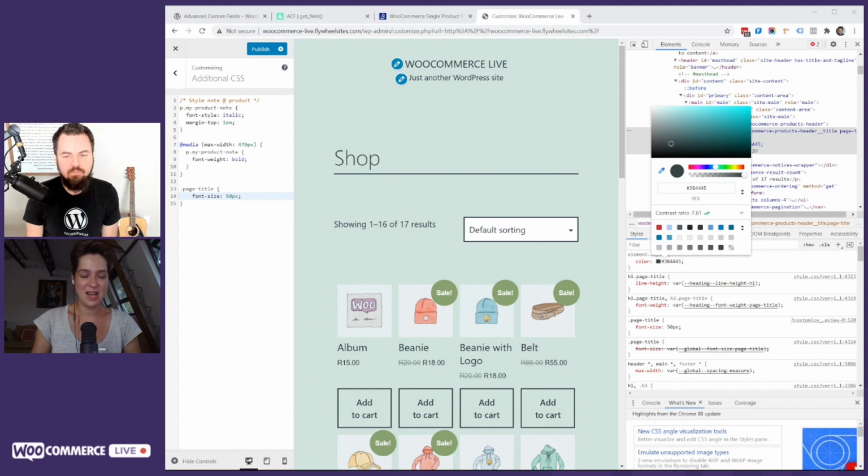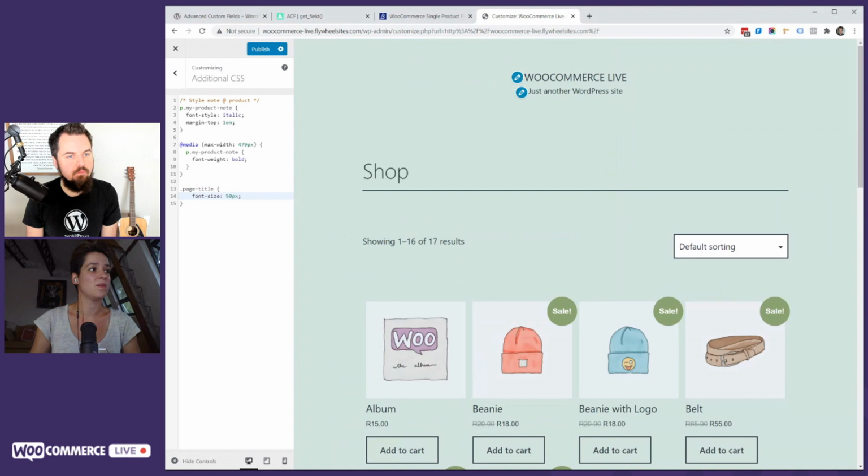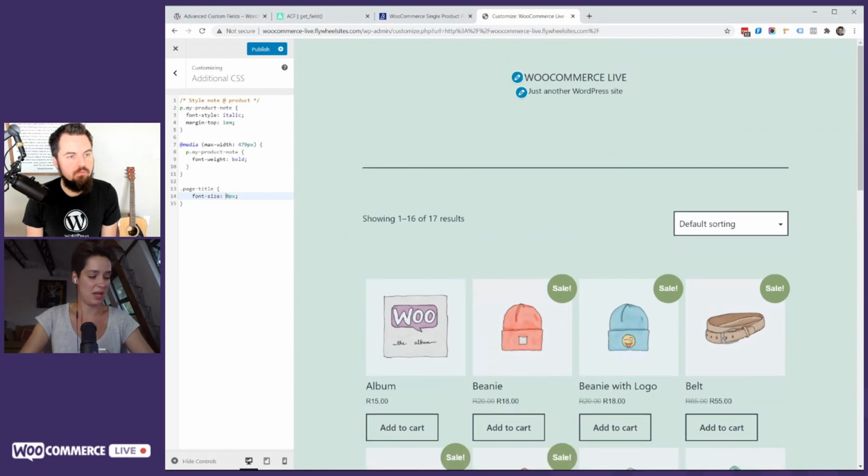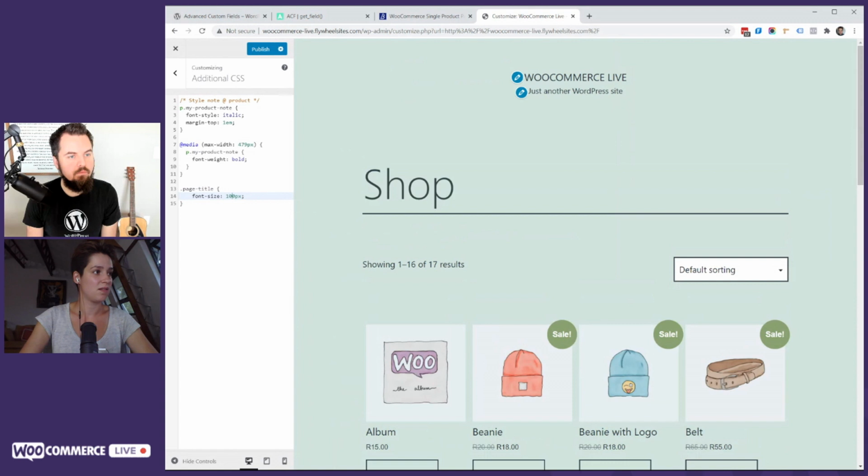Last but not least, I want to close off the CSS topic with something called media queries. And media queries are super powerful in helping you get the responsiveness of your site just so. So if you want to change something, adjust the spacing of something, maybe on mobile only. So let me just make this a bit bigger so it's a bit more clear.